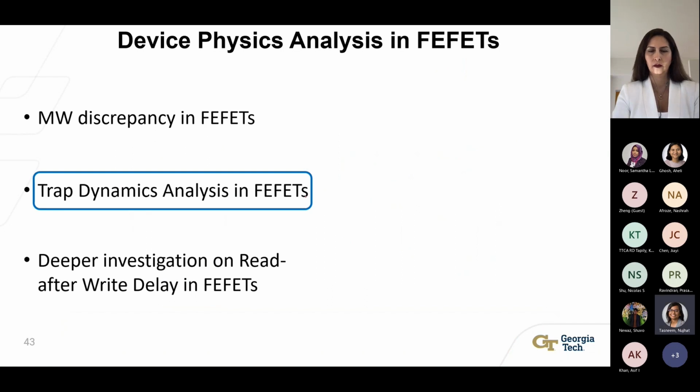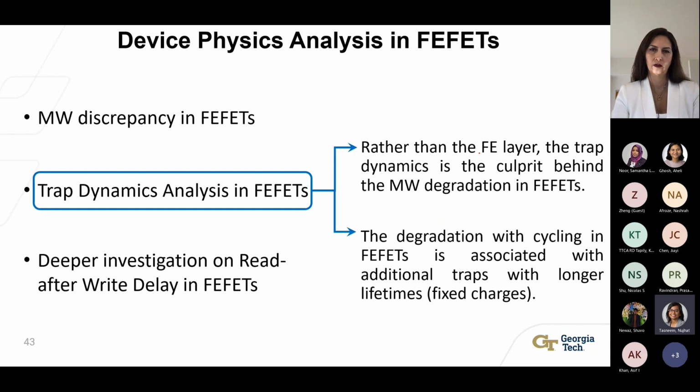So from our work on the trap dynamic analysis in FFET, we saw that rather than the ferroelectric layer, the trap dynamics is the main culprit behind the memory window degradation in FFETs. Also, the degradation of FFETs with cycling is possibly associated with additional traps with longer lifetime or fixed charges.